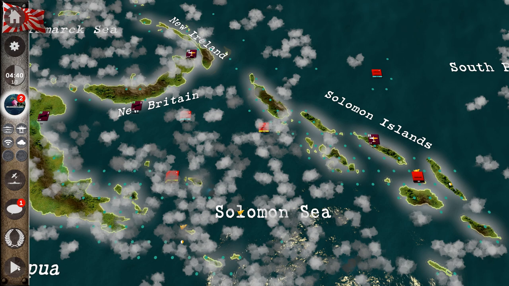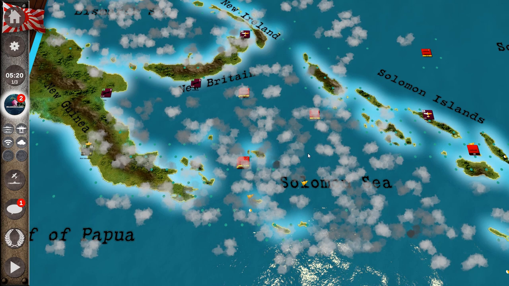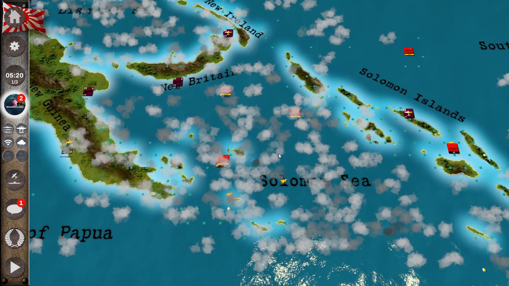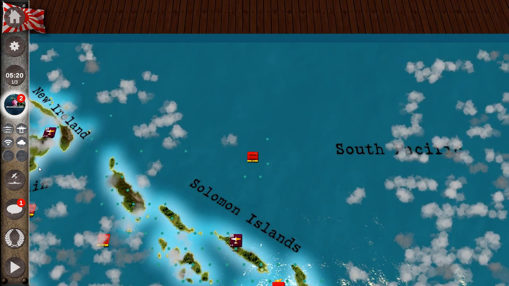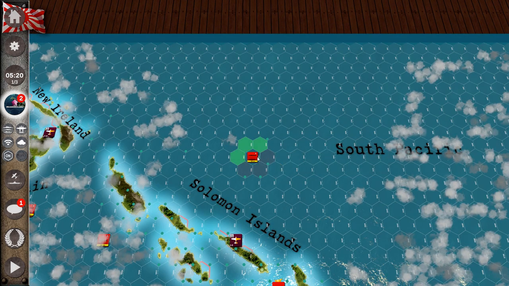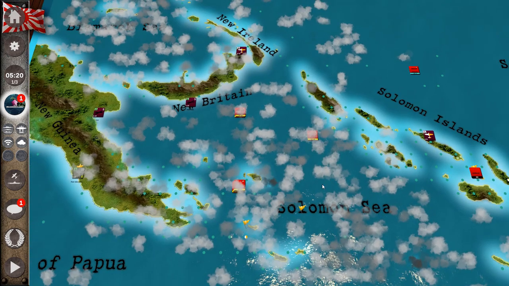Right. Yeah, I think we're just going to keep on going over here until it's 5:20. At that point, proper daylight breaks, and now our carrier operation, in fact all of our flight operations, will start. So I think that is kind of interesting. Can I just briefly check, you guys, where can you go? Okay, you cannot go into these hexes here, but that's going to be okay.